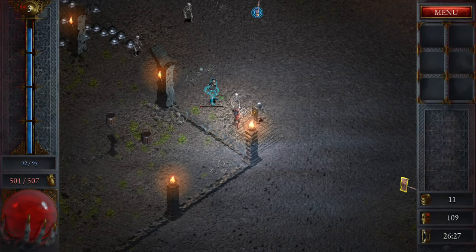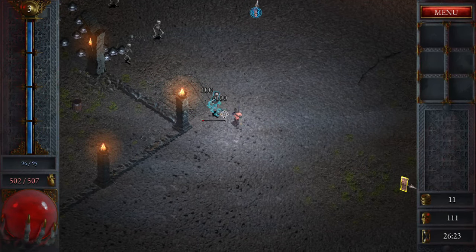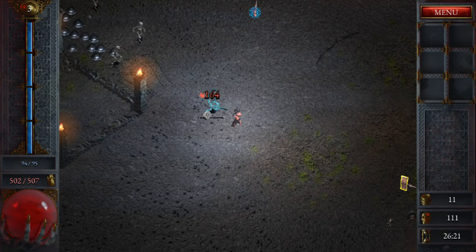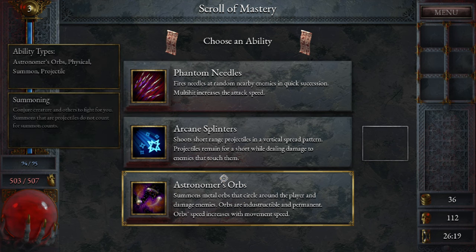But what I was saying is, the game started very, very basic, and you didn't have a lot. Let's take a look here. Astronomer's Orb, Arcane Splitters, Phantom Needles.